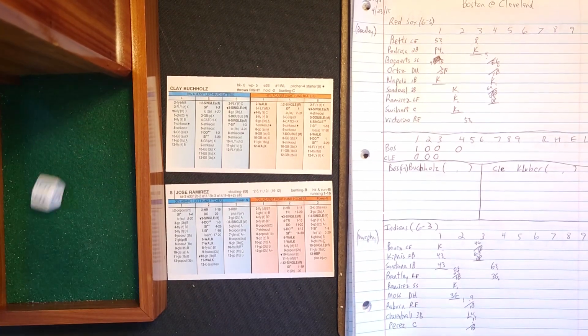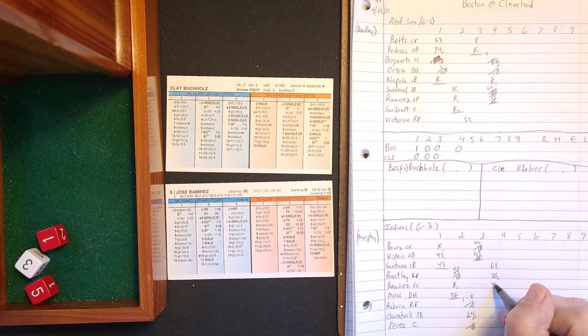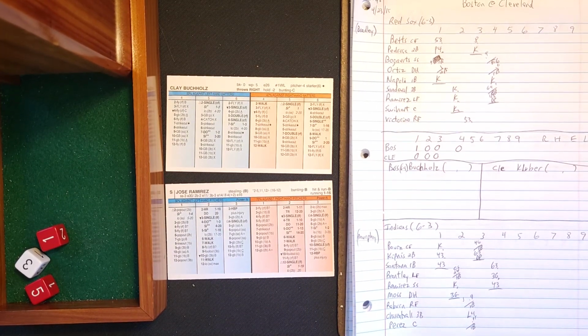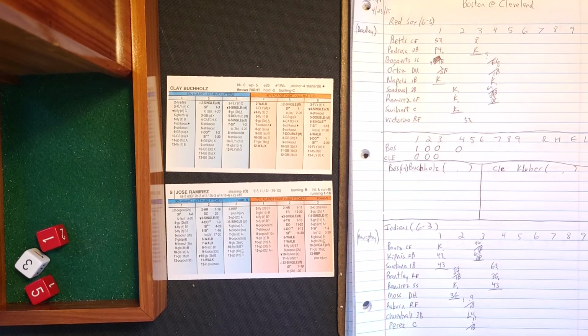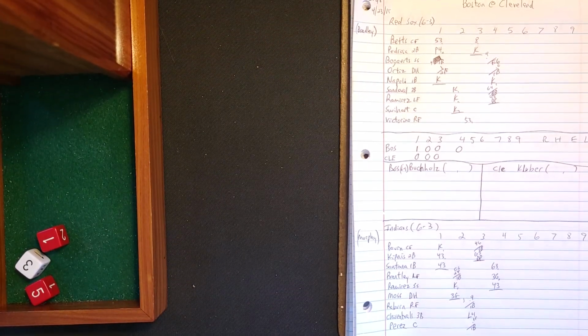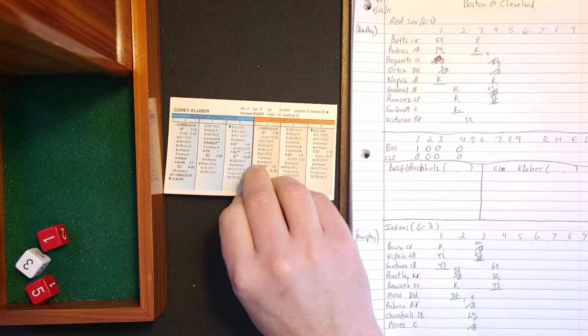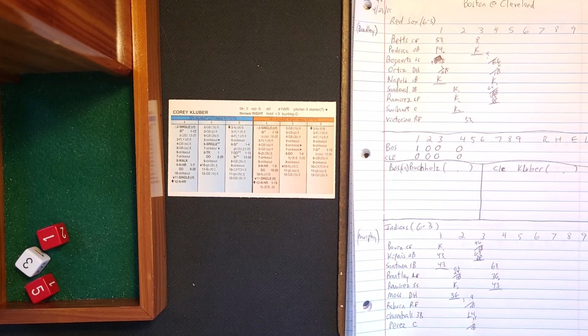Jose Ramirez, shortstop, made that error last time, but it ends up not costing him. Struck out his first chance. 3-6, and this time he grounds to second. Pedroia is there, and the inning's over. So I thought it might be more runs in this game, particularly by the Indians, but still 1-0 as we go to the fifth. Kluber has a fatigue of 7. Buchholz a fatigue of 6.